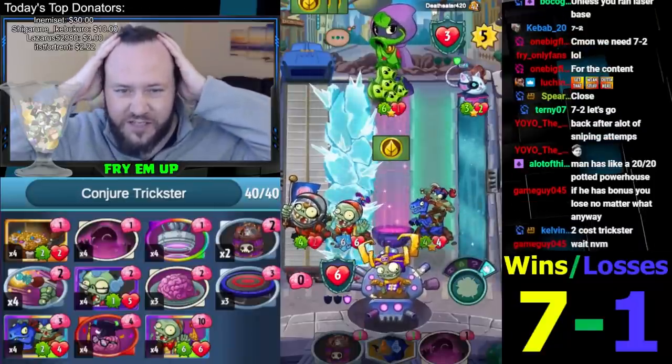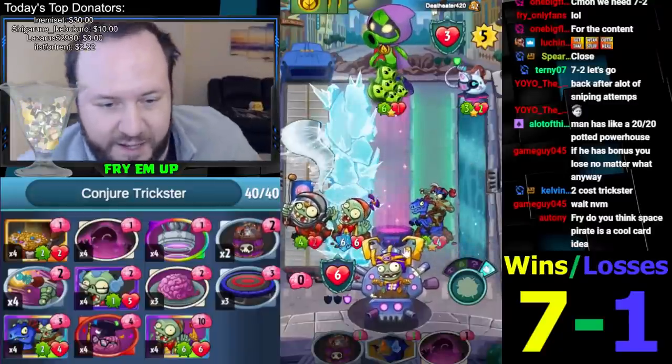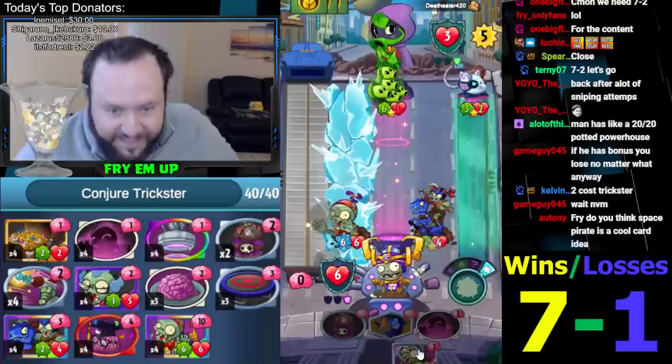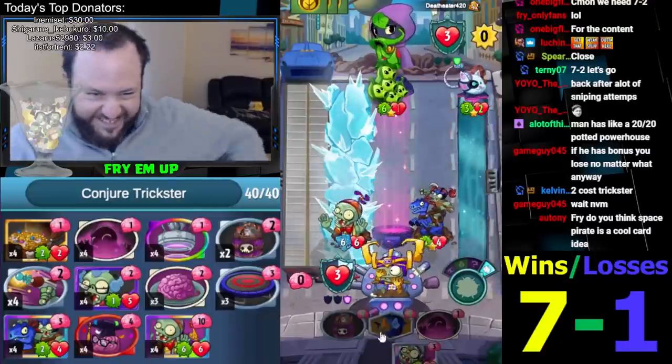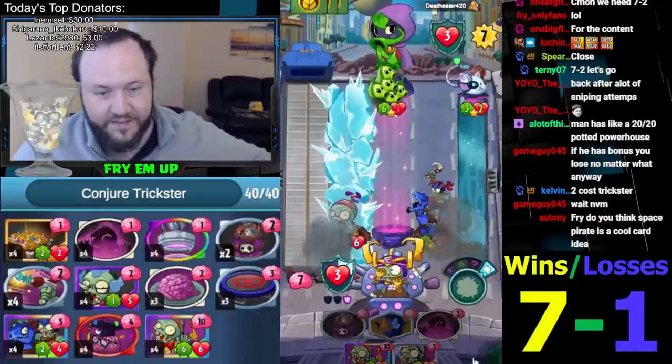So his last powers are Biggin and below. Can I have that Trickster back, please? God damn it. Is this turn? No, it's only 7. I don't know why I thought it would be 10 by now. Bro.